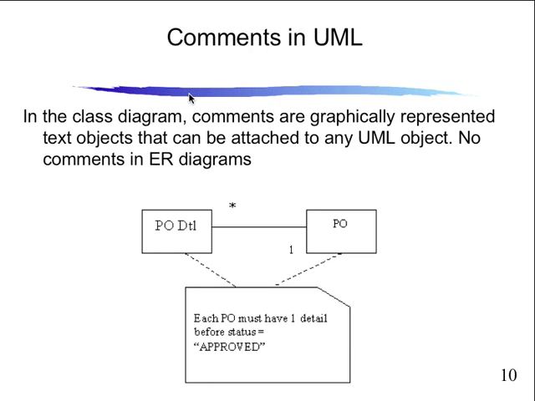We also have components in the UML diagram. So in this particular class diagram, comments are graphically represented. This is the notation. These are just examples of some of the things we've seen already in terms of the notation. This doesn't exist in an entity relationship diagram. Do not put comments on your diagrams. It'll look like part of the diagram. But that's supposed to be like one of those post-it notes where you take this side and bend it over, stick it on something, stick it on the refrigerator. So what we're doing here is we have a text object here that is attached to the UML diagram. No comments in entity relationship diagramming.